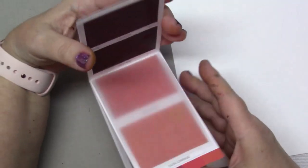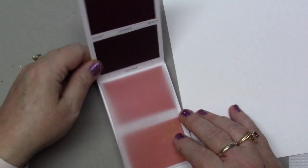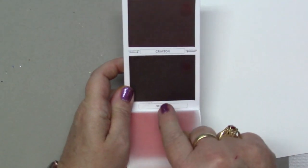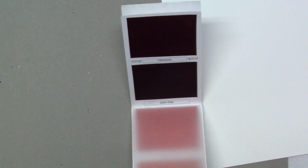I'm actually going to go off camera for just a minute, and I'm going to go ahead and put the swatches where they go right here so that I can have them. So I will be right back.